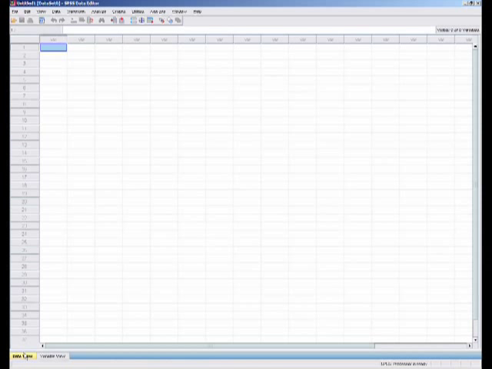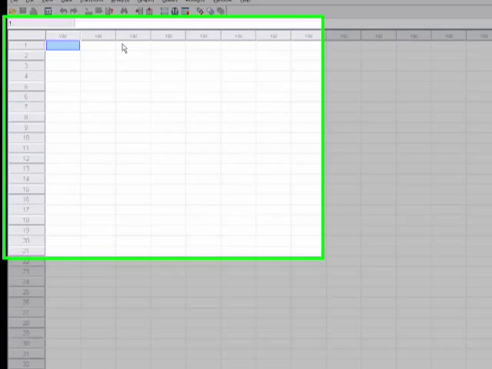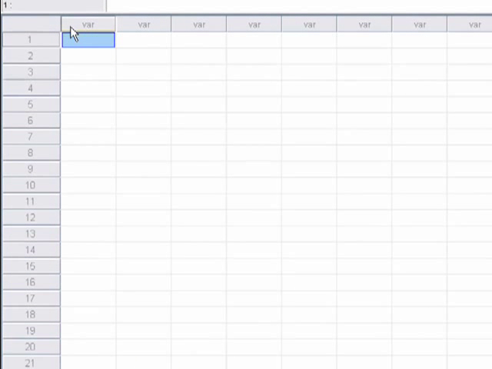Just in terms of the data view, this is where the actual data would be, and if you've used Excel before, it'll be somewhat similar to you. It looks like an Excel sheet, and basically if you're going to add variables here, you would see that the variables go horizontal, and cases, observations, or individuals go vertical. So for instance, this could be one respondent of your survey, and this would be the first question.